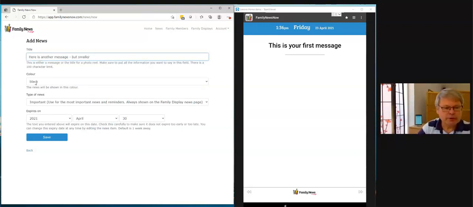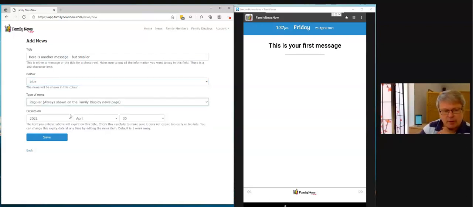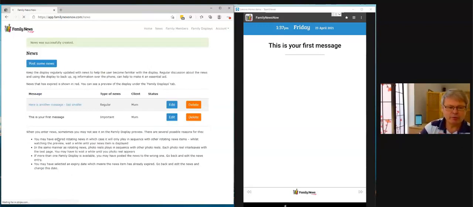And what I'm going to do with this, I'm going to select a different color. We'll make it blue. Sometimes, the way I use this is, for different members of the family, we assign different colors, and it helps your loved one understand who the message is coming from. And I'm going to set this one to regular. A regular message is one that appears on the screen, but it's a bit smaller. So let's save that and see what happens.